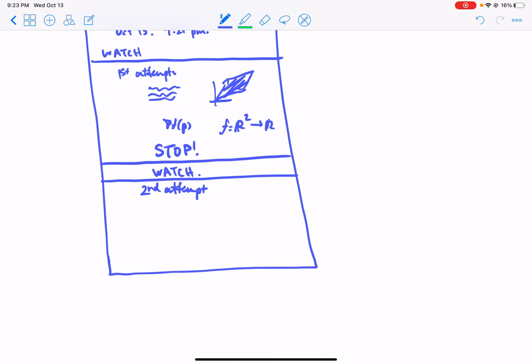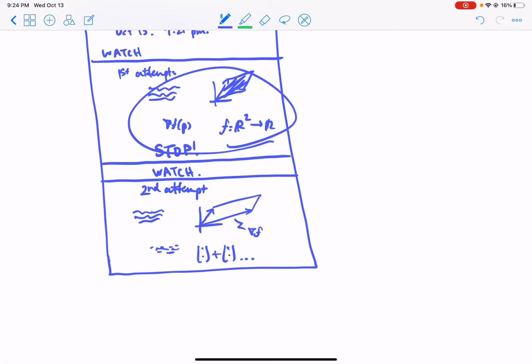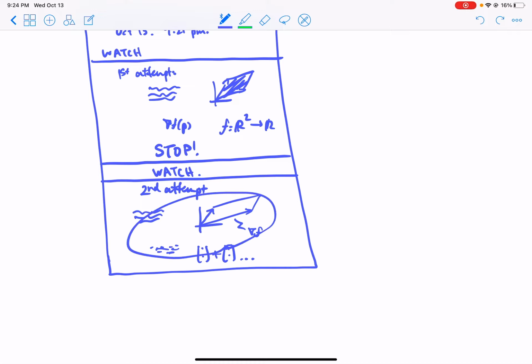Okay? And, do not look here. Don't look there. Do not begin where you left off. No. Completely blank. Try again. Draw your pictures. Maybe they're a little bit better this time. The pictures are going to make more sense. Maybe you label them correctly this time. This is maybe, I have no idea what this is. Just making this up. And you do more formulas, and you calculate some things correctly, and you go, and then eventually you get stuck. You got much farther than before. Maybe all this was wrong, and some of this is right. And then when you finally get stuck, you stop.